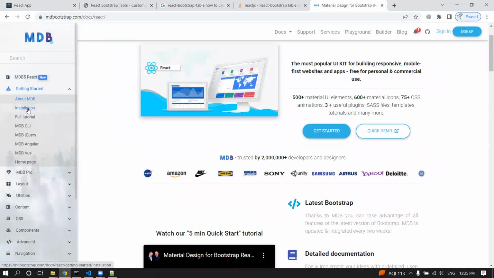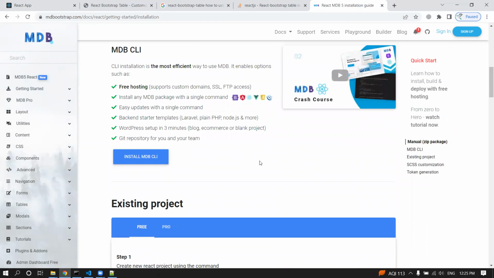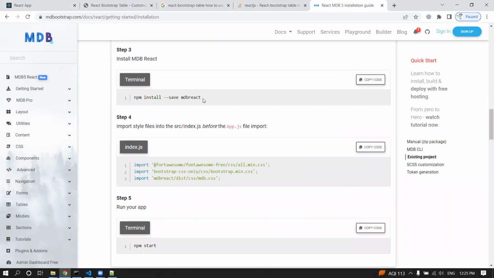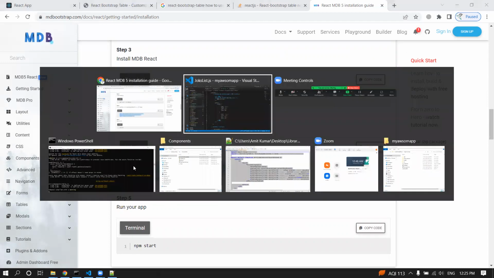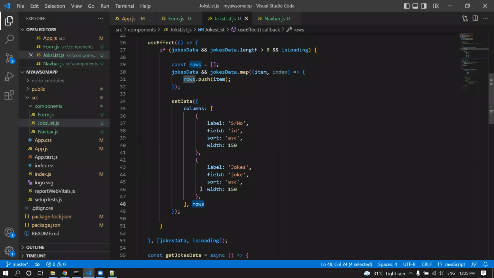There are some steps for installation, how to add it to our project. Just install using the command npm install --save mdb-react. There are three files we need to import in our project so that you can use Material Design Bootstrap in your project.